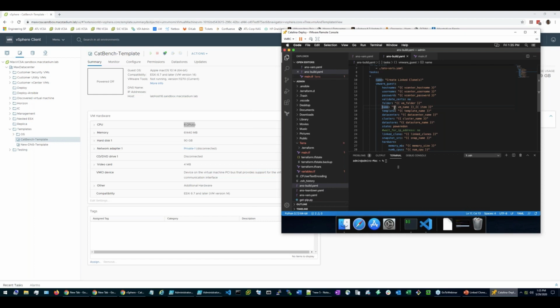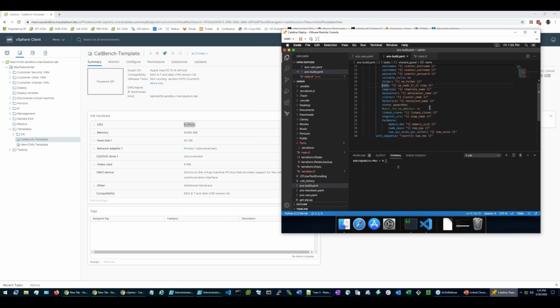So we have a template here where it's the VM name based on my variable file, underscore item. An item is based upon the sequence or count of VMs that I want deployed. So you can see here I can deploy multiple VMs from a single build file. And so it'll increment that number based upon the item, which is the count of VMs down here.